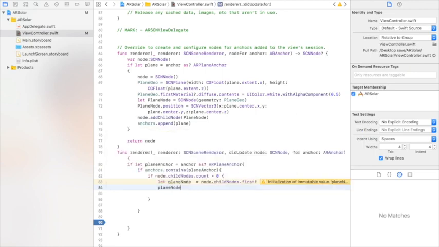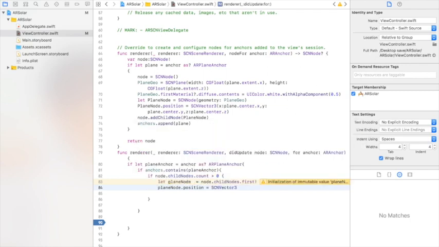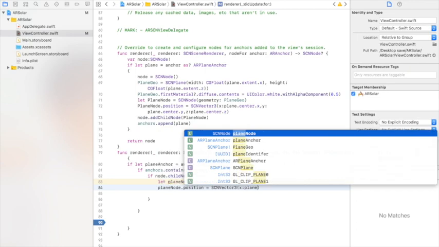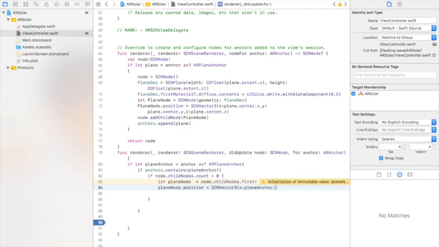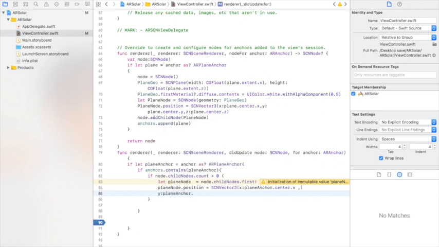Now give this plane node a position, again an SCN vector 3 variable with x position denoting plane anchor dot center dot x, y position the same, plane anchor dot center dot y.